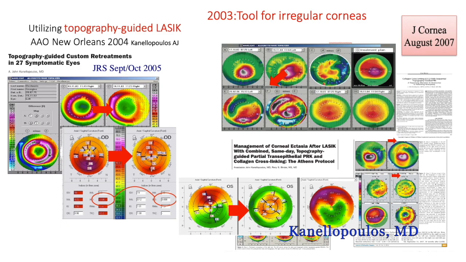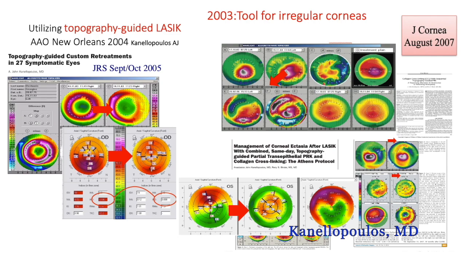The superior cornea appears to be steeper. It's kind of like an upside down keratoconus image, and with topography guided treatment we're able, in the middle, to almost perfectly normalize this cornea. Of course, this is the anterior corneal surface, and we can see the difference map showing how detailed topography can be in normalizing the cornea.